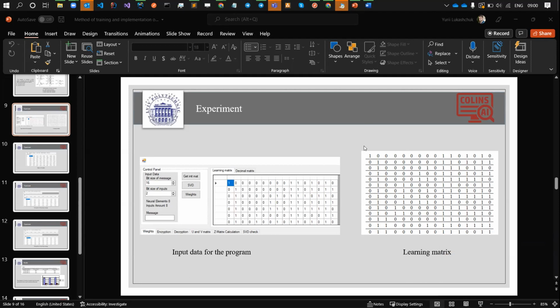Now is the minute of silence. I just would like to remind that we have a very good tradition to observe, every day at 9 hours, 1 minute of silence to commemorate our fallen soldiers and other victims of Russian aggression. So now is 1 minute of silence.